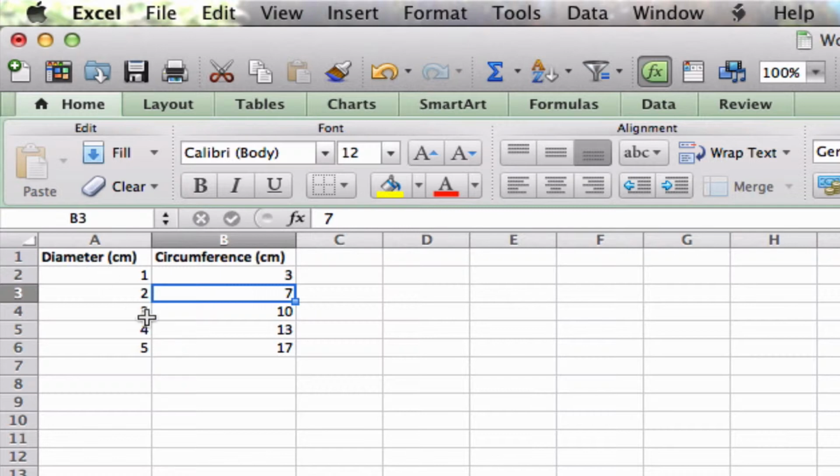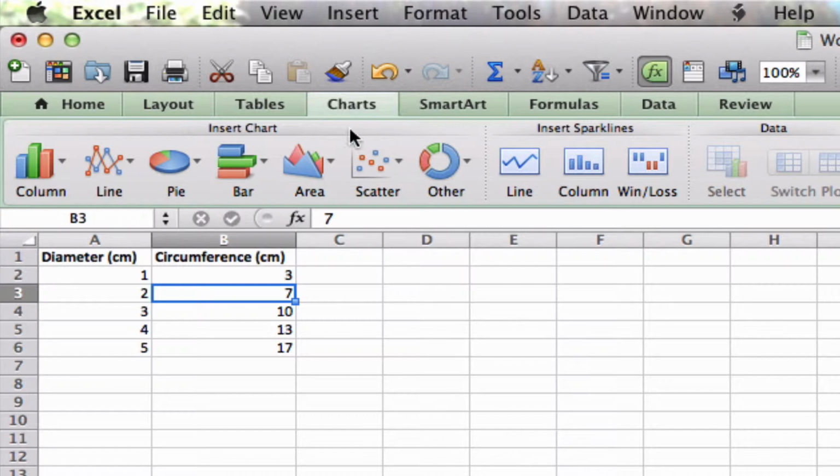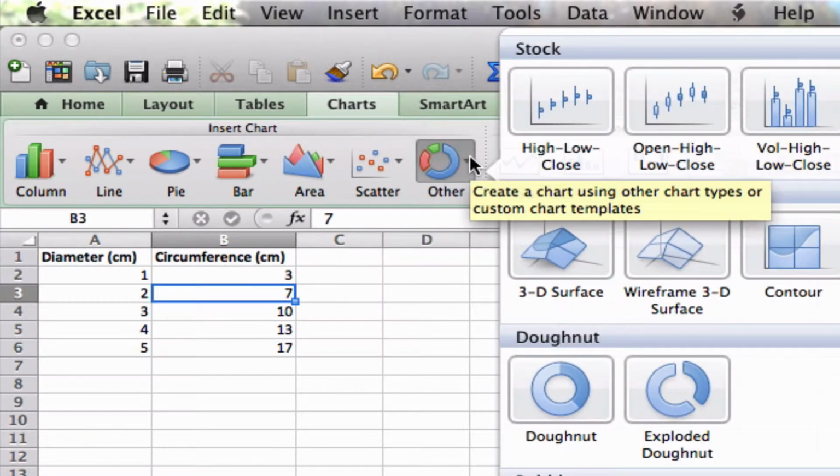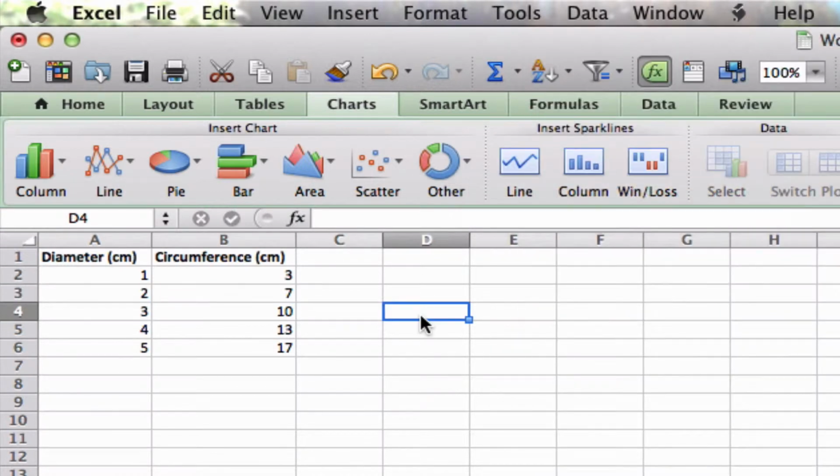So what do I do if I want to make a graph? Well, somewhere you're going to find charts. So click on that, and you may have what's shown here, which is a bunch of options for different kinds of charts to make. We are almost always going to make a scatter plot. So if you don't see scatter plot, which is this right here, as one of your options, it's in there somewhere. So maybe you have to go into other, and maybe it'll be in there somewhere. God knows what half of these things are, but maybe it will be in there or somewhere else.